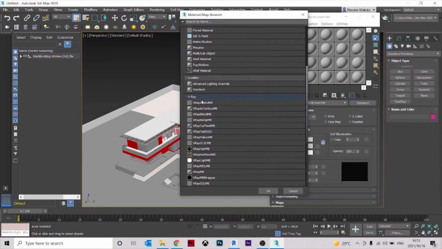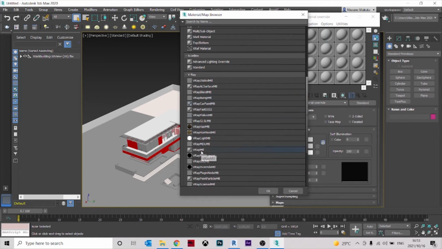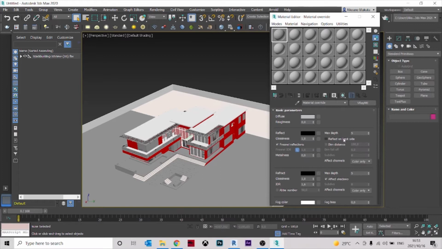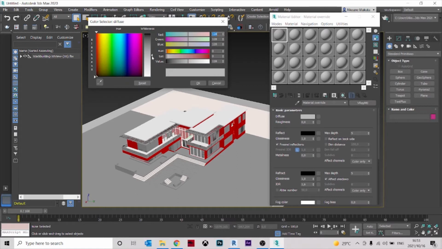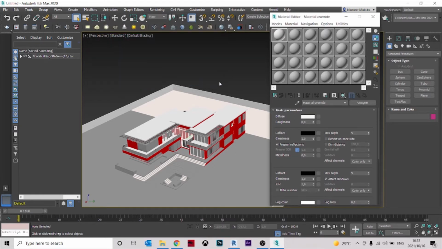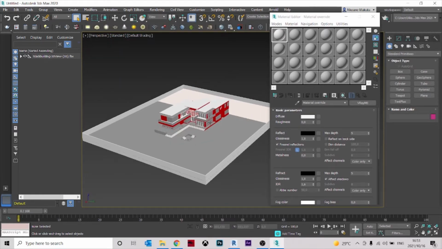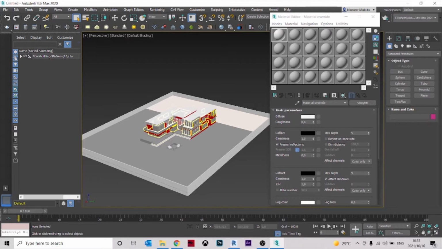Under Vray here, we are looking for Vray MTL. We're going to select it and say OK, and then it will change the properties of this material to Vray materials. Once we have that, we're going to make the material just a bit light, because what we want to do is to create a color balance for the 3D render.